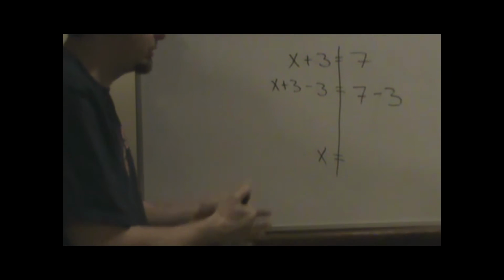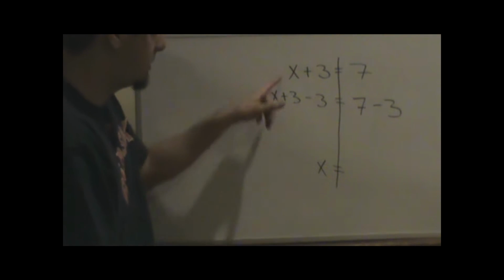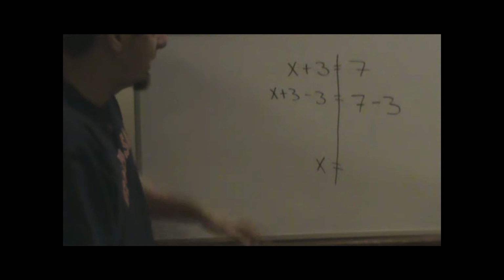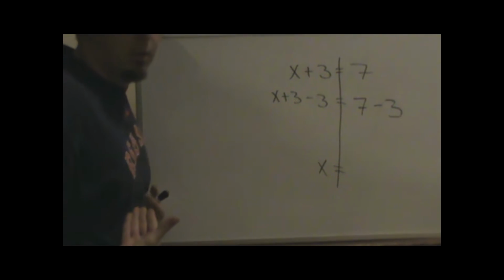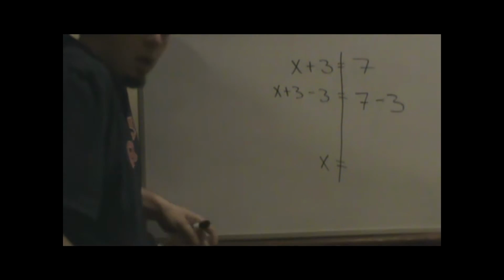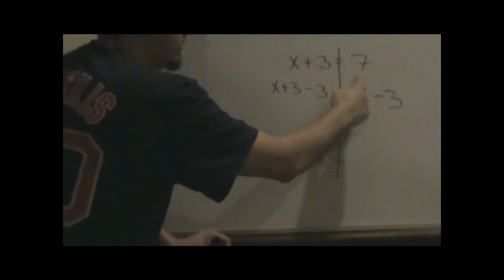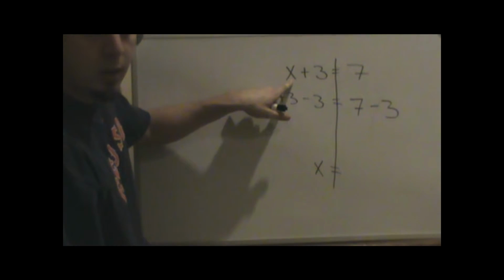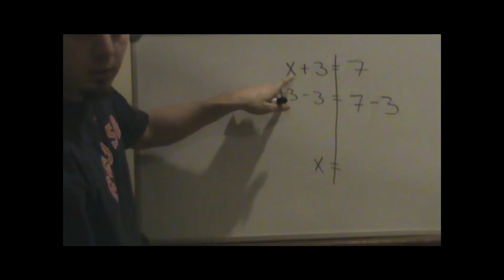They just might look a little different right now because we don't know what x is. It's kind of like up here, we don't know what x is, so it's like if you were looking at half of me, you wouldn't know what the bottom half of me looked like. Over here, this is looking at all of me. You know the bottom half is there, you're just not quite sure what it looks like.